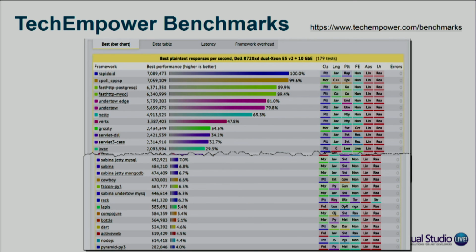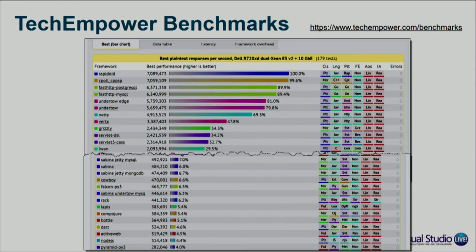But notice way down here in the bottom half is Dart, and second from the bottom is Node.js at 300,000 requests per second. When we scale up to the same hardware that these folks are using, which is a 24 processor machine with 64 gig of RAM, man, I wish I had that under my desk as my desktop workstation, we see 3 million requests per second, okay? We have a pull request sitting out there that'll boost that by another 15%. Why didn't we merge the pull request? Because we're trying to ship RTM, and we're going to deliver that capability just after RTM.